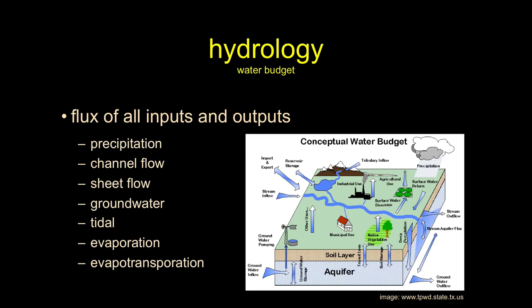Water budget is the adding up of all the, just like you have a budget for your bills, this is a budget for water. So how much water is coming into the system, how much water is leaving the system. So that's going to be all the possible sources. In the case of inputs, it could be the ocean tides. It could be the river running. It could be the next door neighbor irrigating his crops or his lawn. It could be subsurface groundwater. It could be stuff we don't even see that's burbling up from down below.